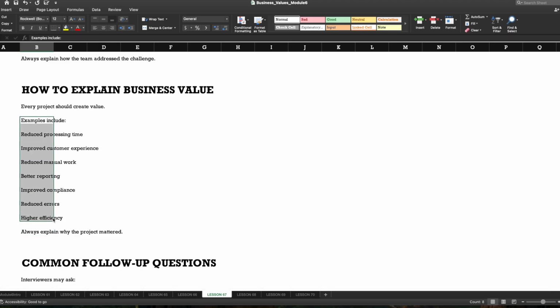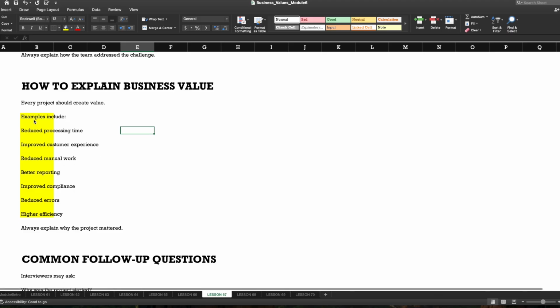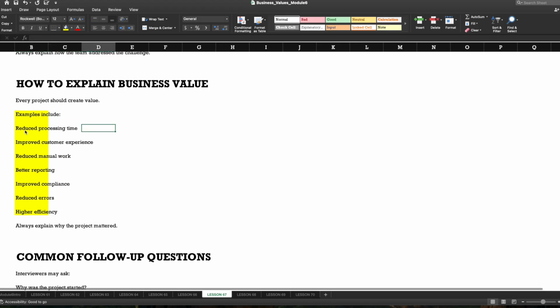So if you have numbers, KPIs, key performance indicators, include them. For example, a process improved 45%, a process improved 50%, customer onboarding experience improved 75%. So something like that, right? If you have a measured number or KPI, you can include that too. These are some keywords: reduce, improved, better, higher. Okay.